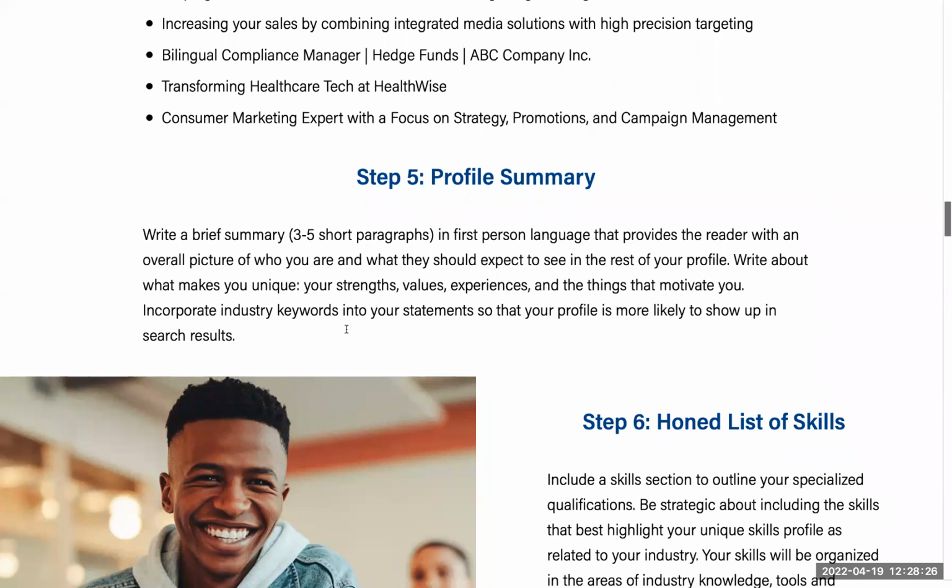That is an effective way for you to make a great first impression when somebody is reviewing the content on your LinkedIn profile. Another effective way for looking at the content that is included within your profile summary is in the first 2 or 3 sentences. Your reader is going to see your profile, but then it's going to say something like, see more. So they have to actually click down to see any additional information if you're writing block style paragraphs. So if you have 3 to 5 short paragraphs in your LinkedIn profile summary, you definitely want to make sure that you're giving them a reason to click down so that they continue to read what you have to say.